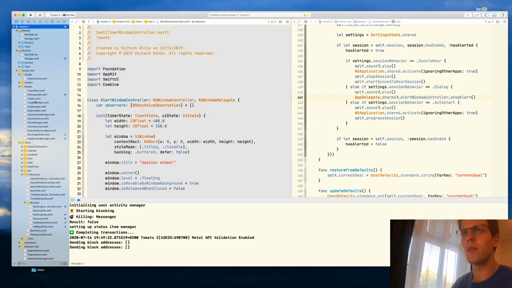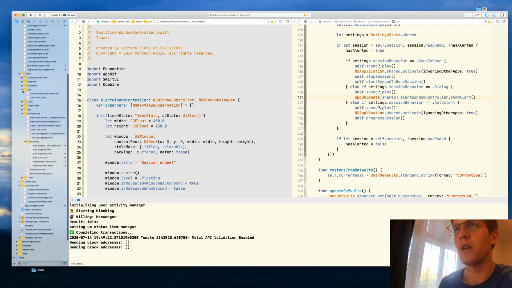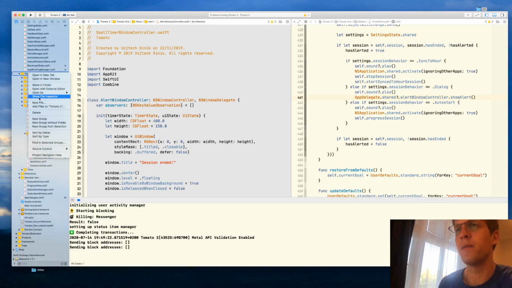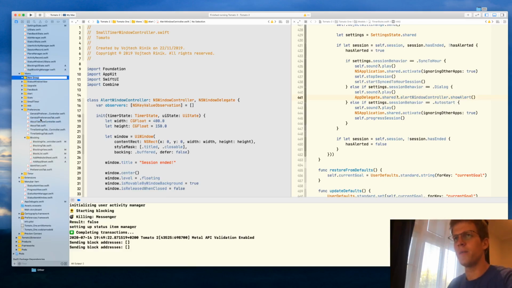So now where should it go? We got alert here, so we'll create a new one, and we'll call it app blocked alert.